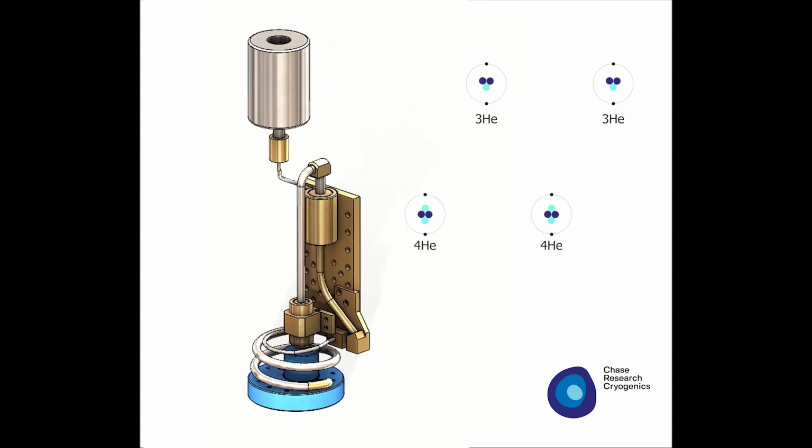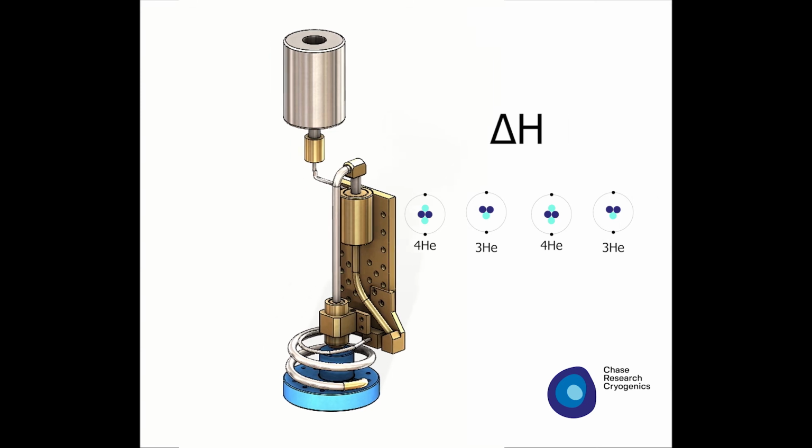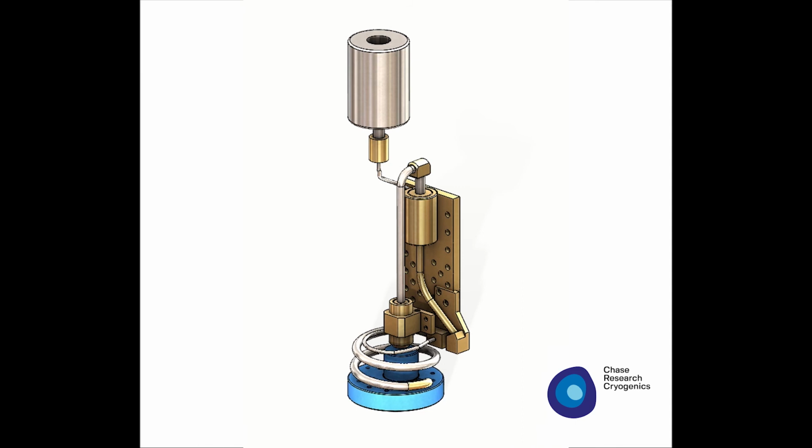In the mixing chamber, the liquid helium-3 dissolves into the helium-4, which creates a change in enthalpy that cools the mixing chamber. Therefore, the temperature of the mixing chamber will be much lower than that in the condenser. How cool it gets depends on the rate of circulation of helium-3 around the system and on the efficiency of the heat exchanger.